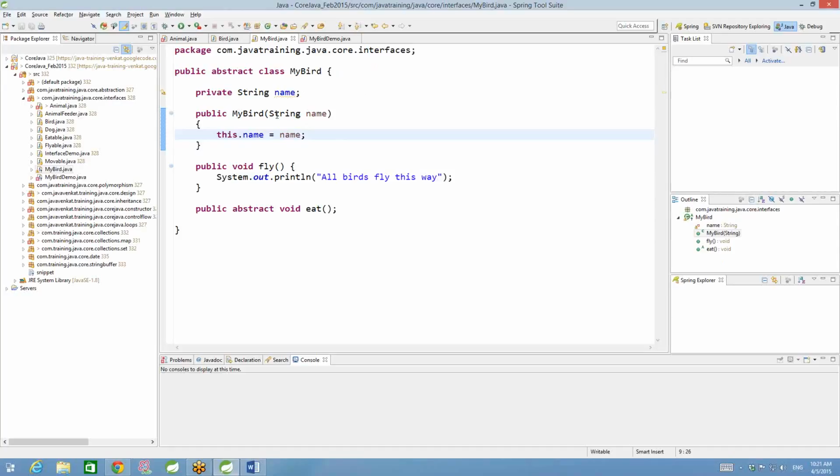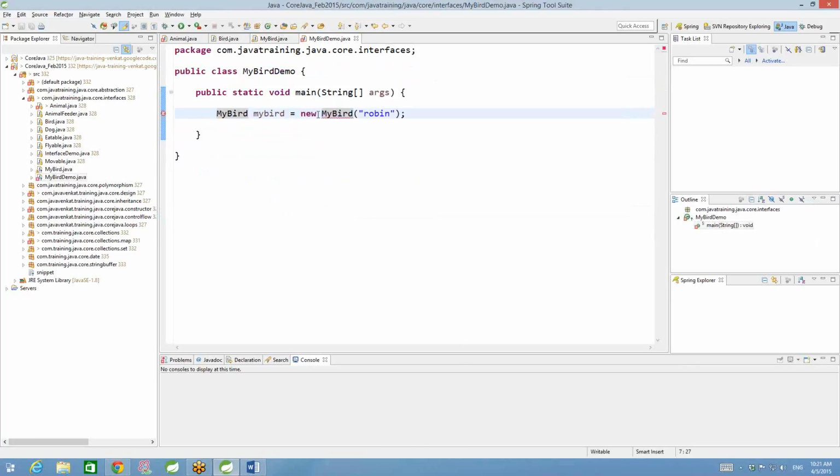So here, my bird is an abstract class because it has an abstract method. If you have an abstract method, you must declare your class as abstract. Your compiler itself will force you to do that, right? Now I have a constructor here, but I can't call the constructor because abstract classes cannot be instantiated.